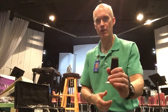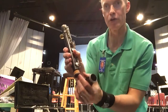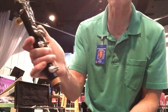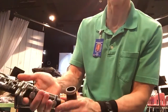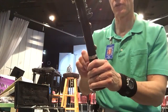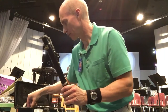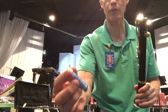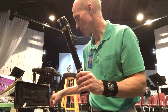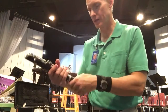To put the clarinet together, take the bell section first, then take the large section that has this blank section with a large cork and two big keys. I'm going to grab it with my fingers on the blank side so I'm not mashing any keys, and press the bell section onto it. You want to make sure there's a little bit of cork grease on there first, because sometimes these corks are really dry. Take your cork grease out of your case and put just a little bit on the corks, rub it on with your fingers, then clean off your fingers with a tissue. You also want to take care of the corks on the other joints of the clarinet.